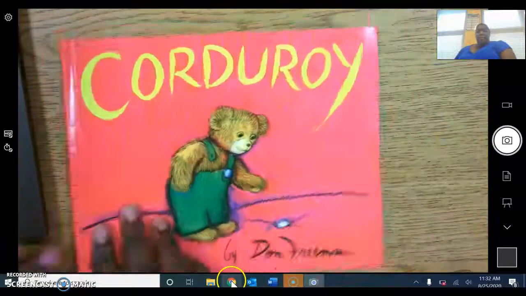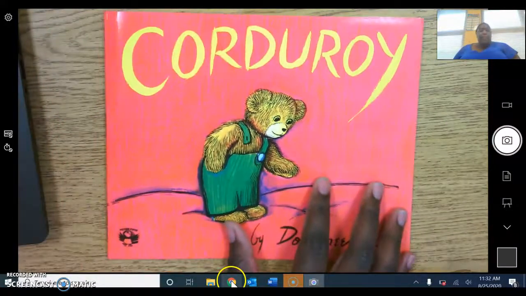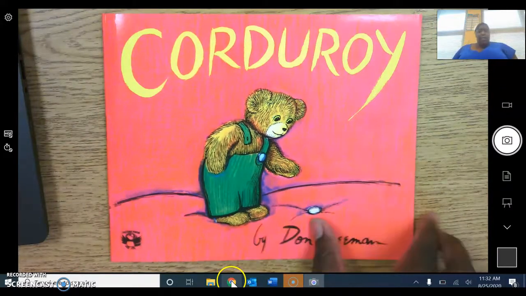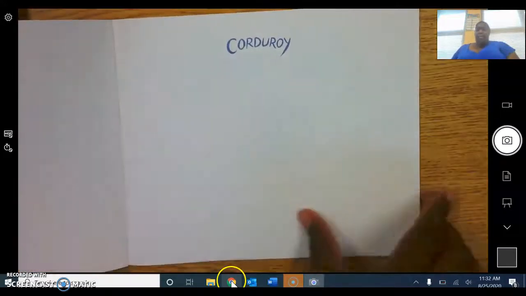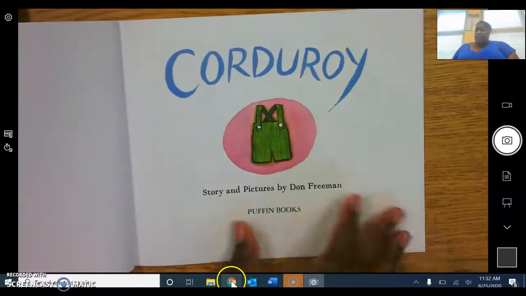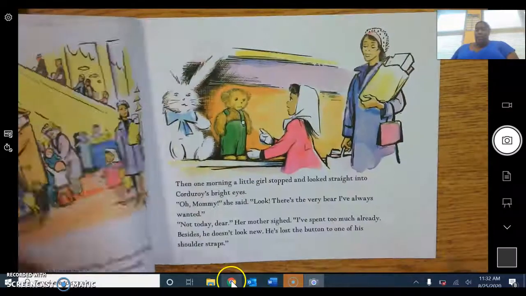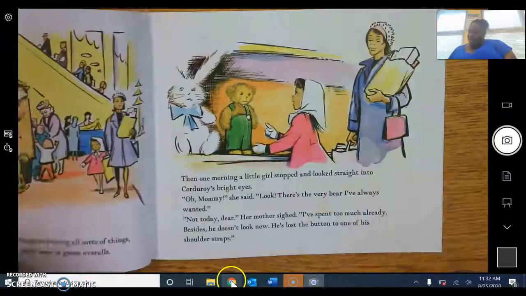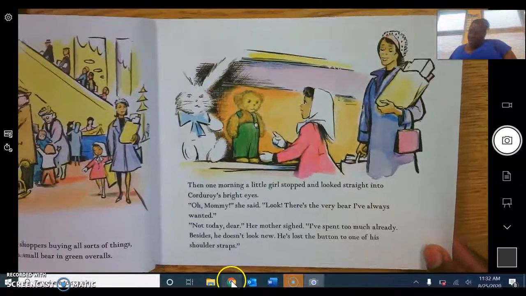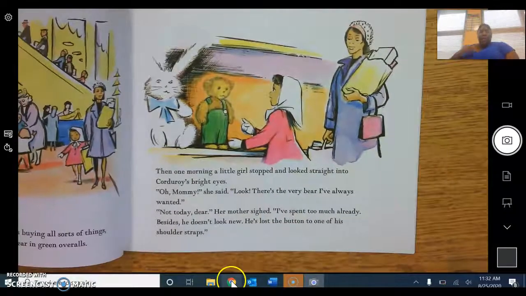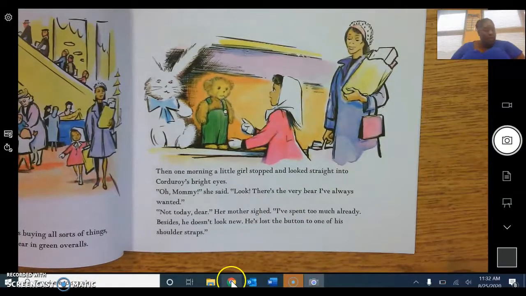And this brings us to the back cover of our book. So let's go back. So we were able to identify the characters in this story. I've modeled this for you. Now you are going to work. We're going to go back. Our part that we're going to do together. And you are going to be recording yourself on Flipgrid answering some questions. So let's go to this page. I want you to answer 3 questions.